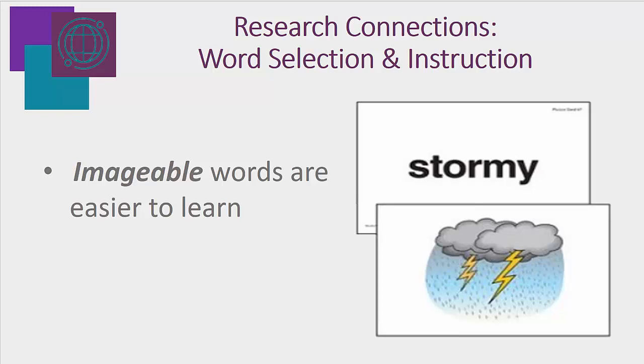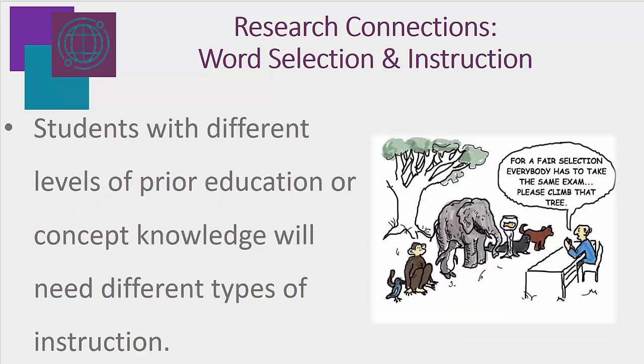A few final considerations related to selection of words for instruction. Because it is easier to learn a word that can be visualized, instruction with pictures, animations, gestures, non-linguistic representations that make words more imageable for students is most helpful. The most effective approach vocabulary instruction depends on is the level of students in a class. Literacy and beginner levels may need more rich oral language discussion and song, while students with higher literacy levels may require more in-depth analysis of words, word meanings, relationships between words, and nuances in word usage.